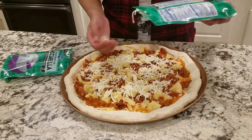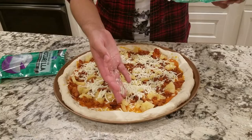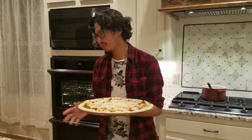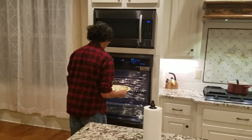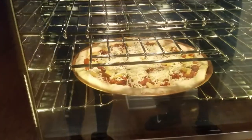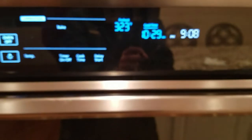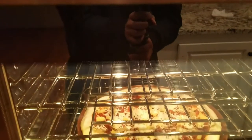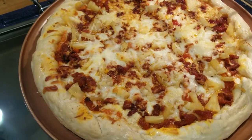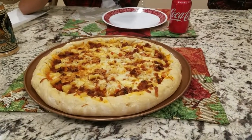It needs way more cheese than that. I'm actually really happy with this, guys. I thought it was going to look bad — well, we don't know about the taste yet, but the looks are pretty good so far. Our last step is to put it in the oven for 20 minutes. It's already preheated for 18 minutes and now we start. Okay guys, check this out — we have it ready. And today I brought the master taster: my brother. He's going to be tasting it before I do and rating it from a 1 to 10.